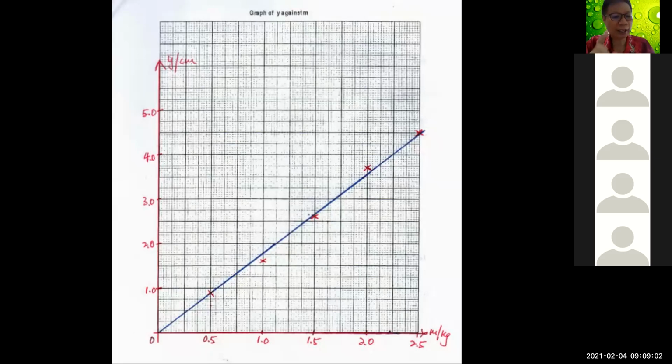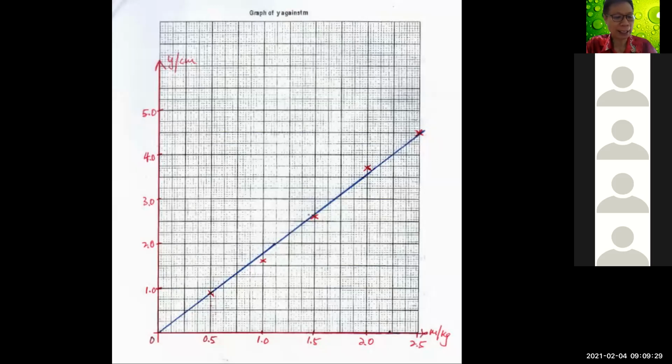Yes, Sean Choi, graph. So far, I see so many already. Your highest point is only 3 point something, Sean. Your maximum extension, the change in length, is only 3 point something. So okay lah, accept your value. So your graph is well done, okay? Sean is okay. Big enough, very big.